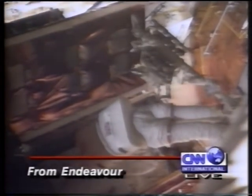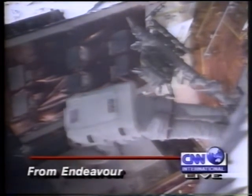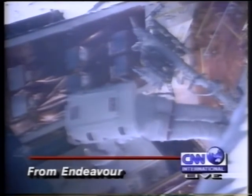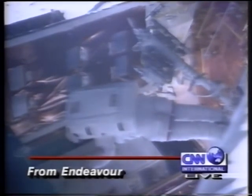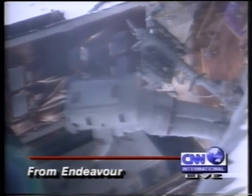How is the mood at NASA? They're getting happier every night, because night after night after night, as things go better and better and better, they realize that they are winning. You see, the sun's coming up, and as it comes up, we'll be able to see clearer pictures, probably for the next 30, 45 minutes coming from space.